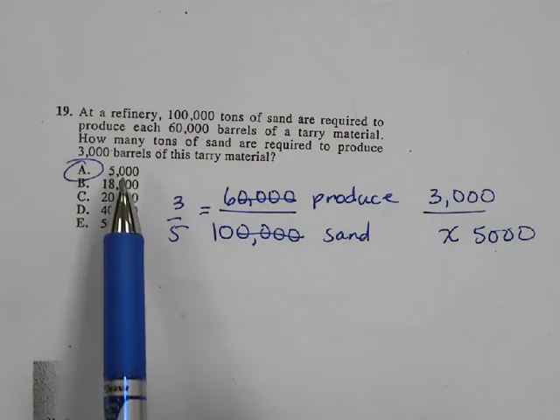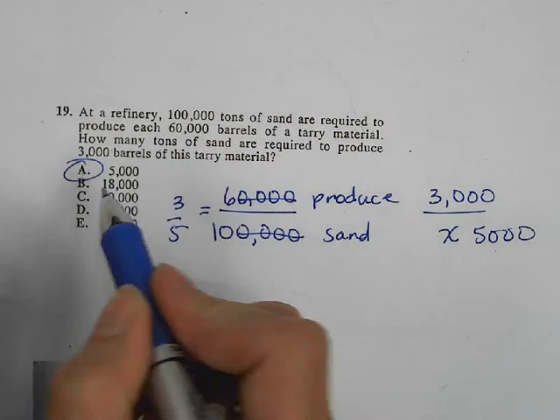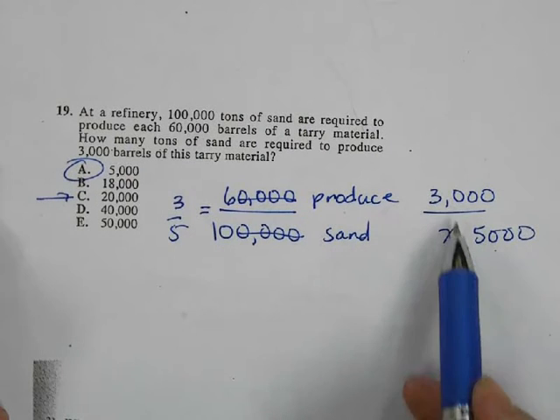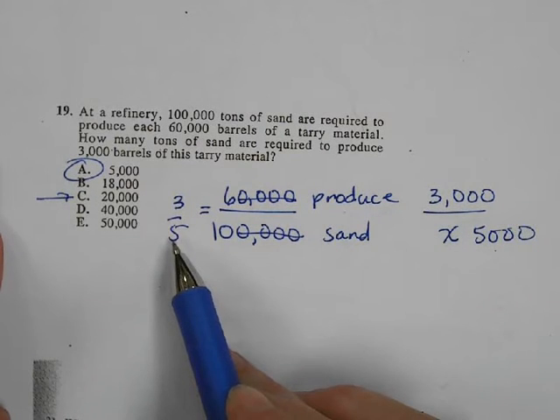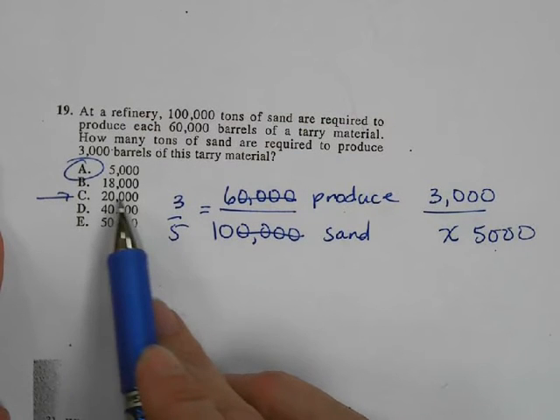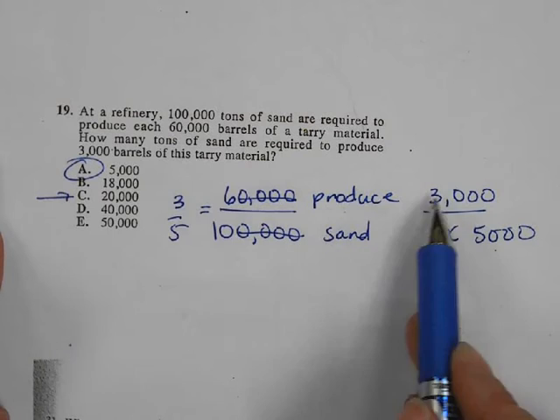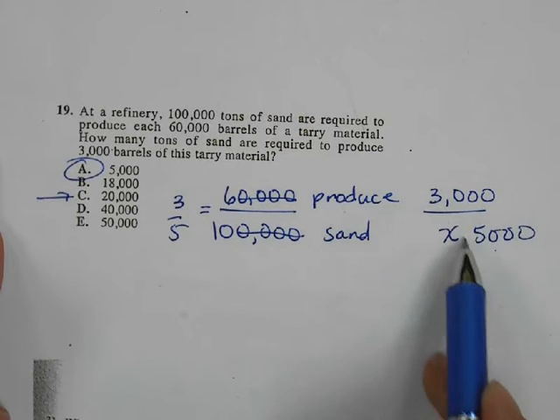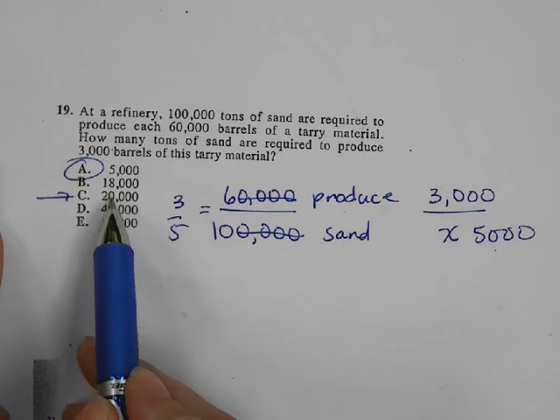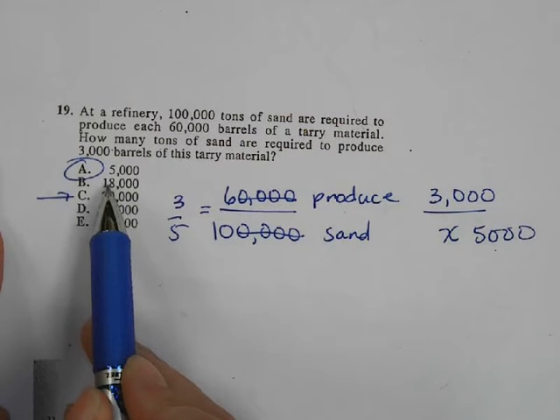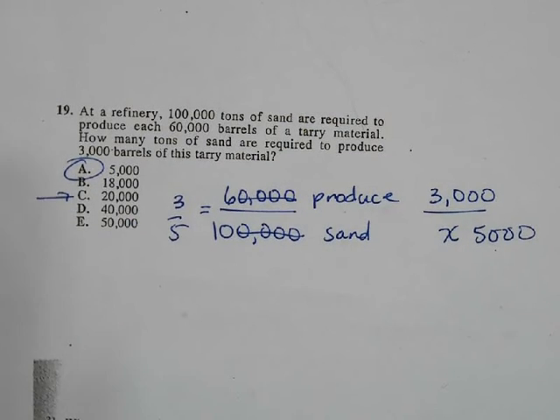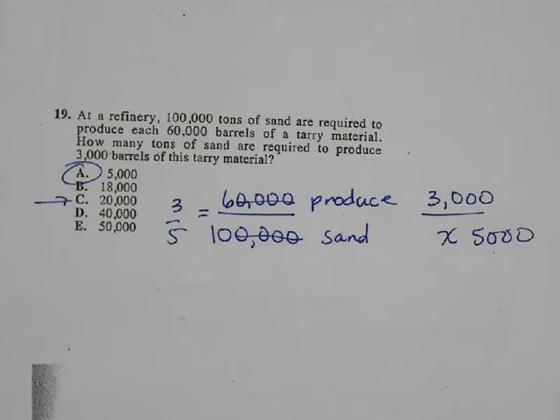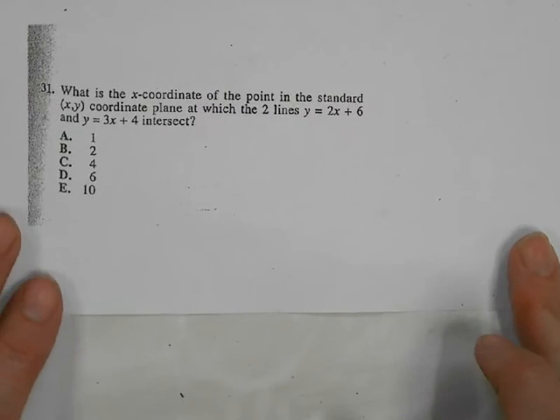And you can check it, you can guess and check, and you can guess 3,000 out of 20,000 if you want to just guess. 3,000 over 20,000 is not going to reduce to 3/5. It'll be way too small, honestly, because 20,000 is going to be a huge number on the bottom, so that fraction's really, really tiny. But anyway, to make a bigger fraction, you need a smaller denominator. So anyway, that's a little tough to see, guess, and check, but hopefully you understood it the way I did the math. All right, number 31.